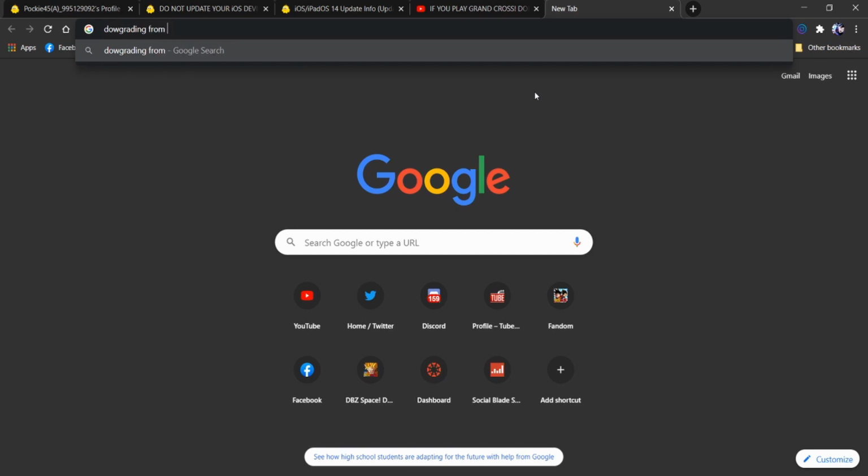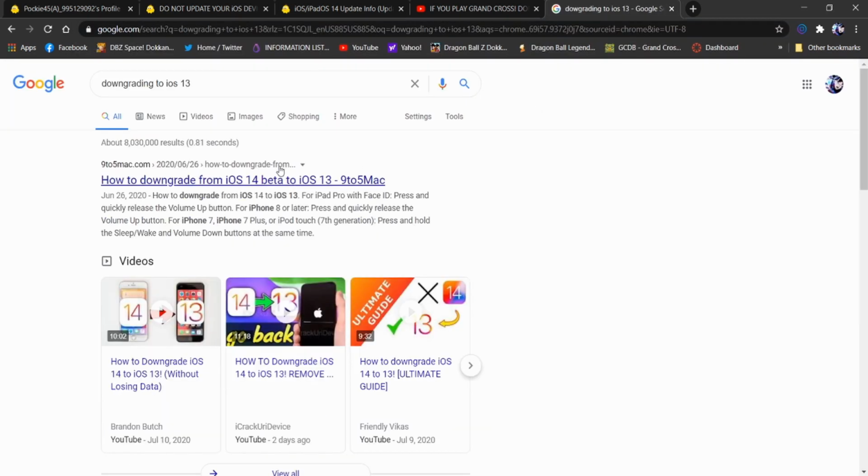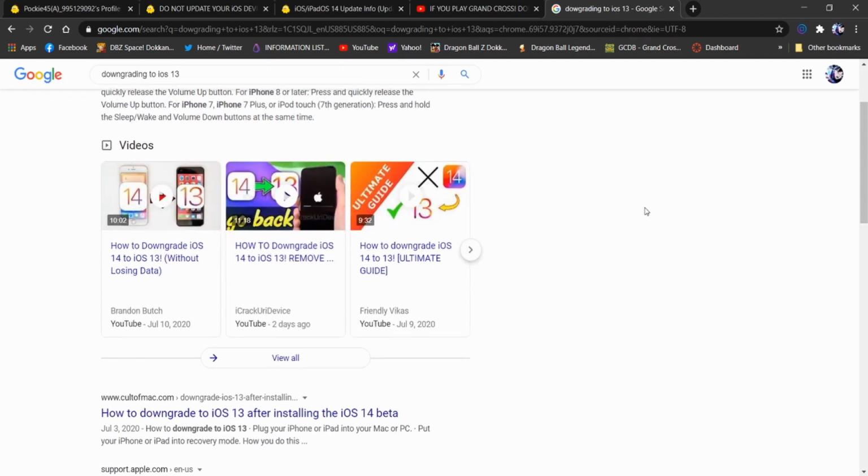from iOS 14 to iOS 13. This is probably one of the ways you can actually downgrade. And yes, I will put these links in the description below so that you guys can find some options for yourself. You can also search on YouTube, like I said. Just search up downgrading to iOS 13, and then boom, you're good to go. You should be able to play it somewhat smoothly again.